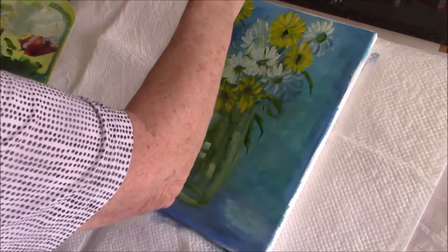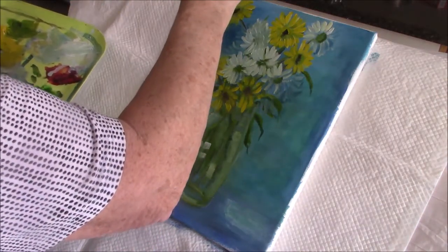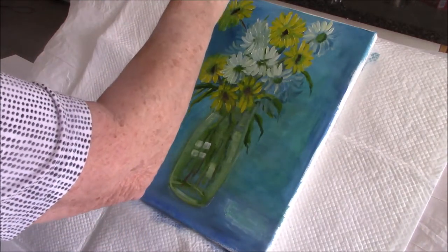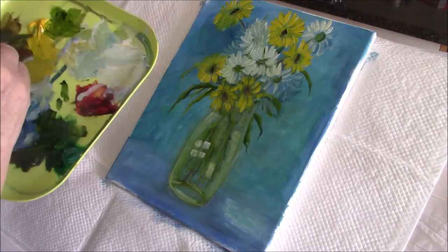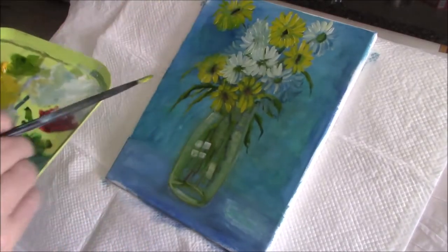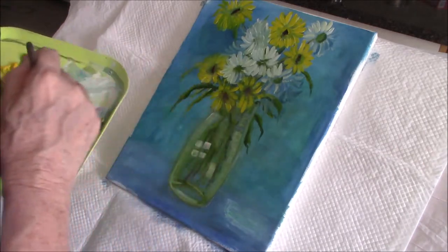In changing things out, I lost some of my petals here. Whoops, too much water on my brush. So I'm going to put in petals here. Picking up that very fresh blue. So I'm struggling to get yellow on there. I think I don't like that. I think I'm going to put that down here. Okay.